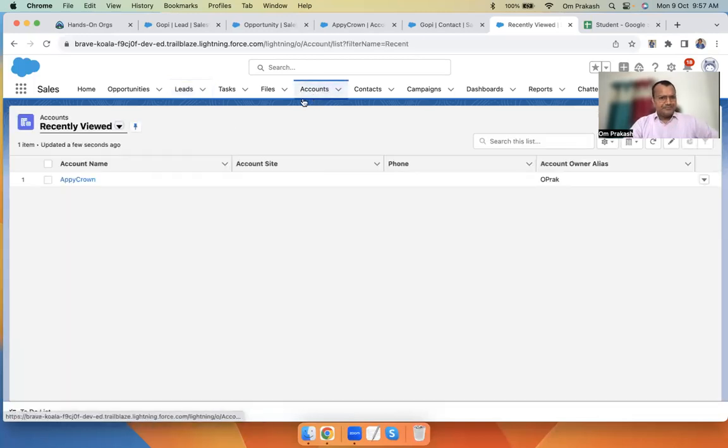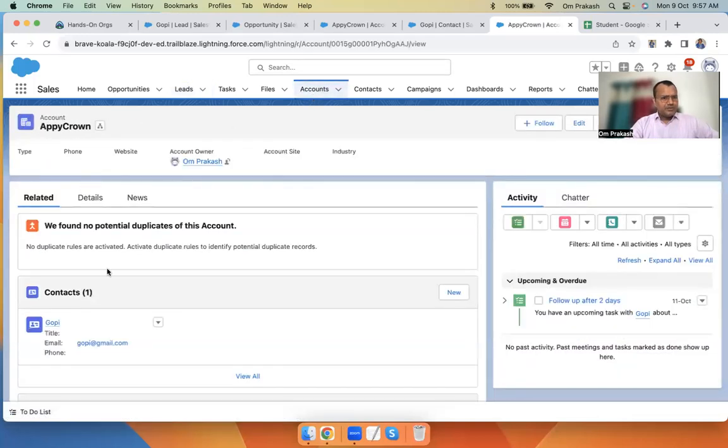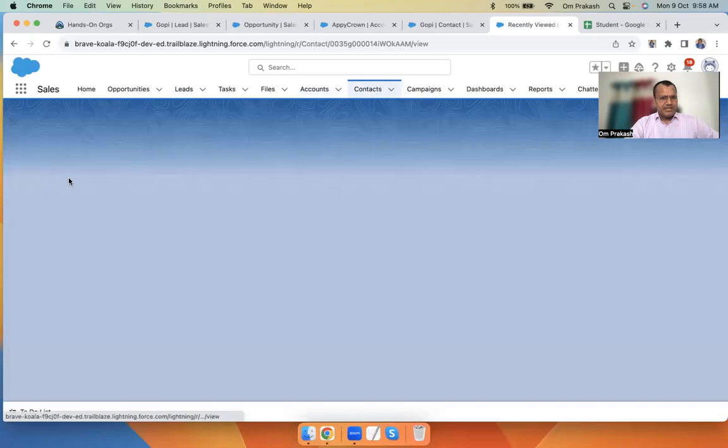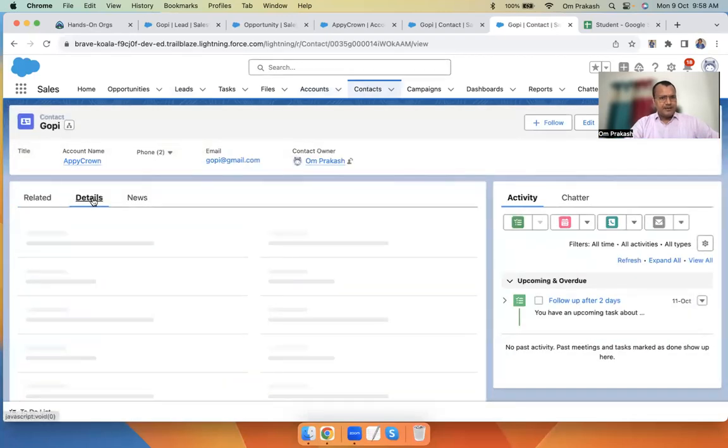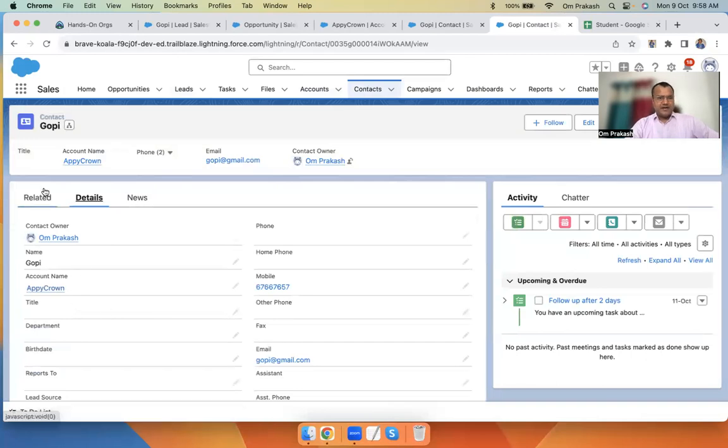Remember, while opening the accounts, we already have contacts here. And once I open a contact, for example this contact, you can see on the details we have account info here. It means somehow this contact and account are related.